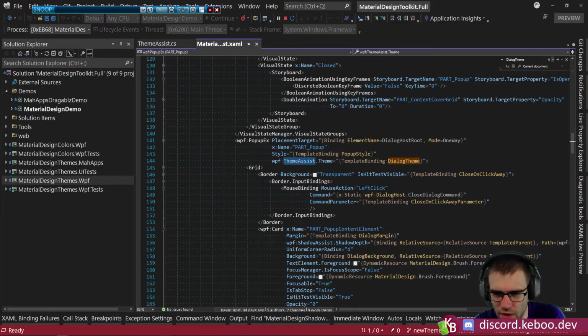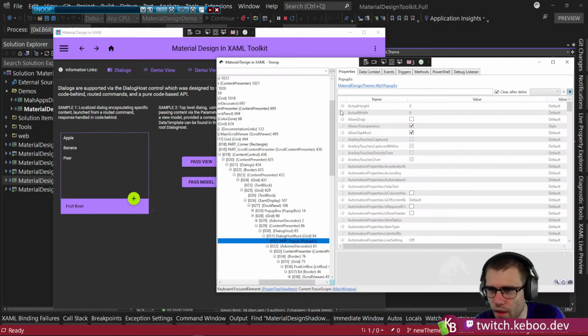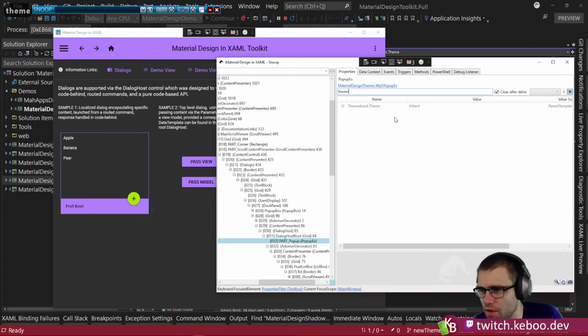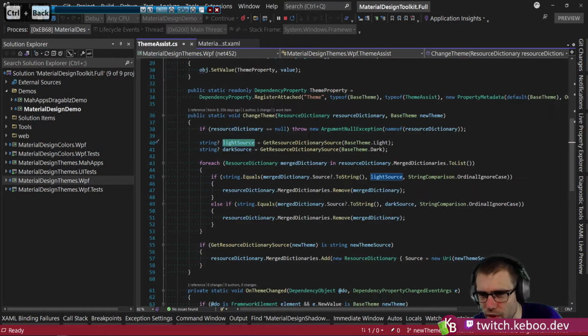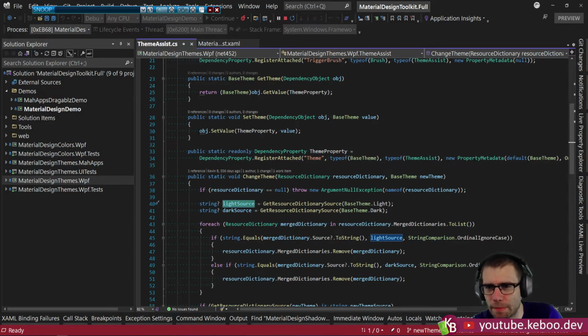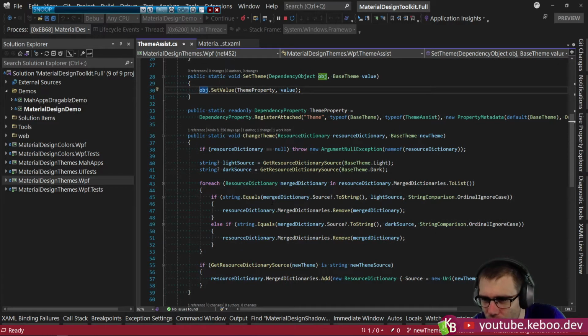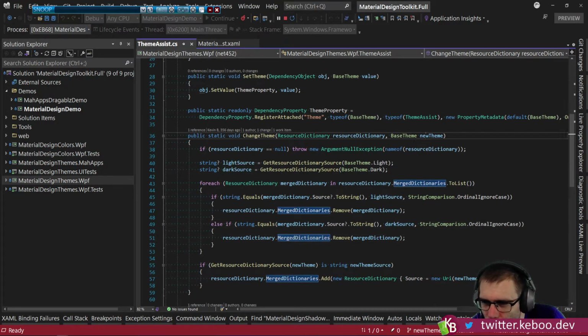Let's look what the theme, the sys theme is. This theme is still set to inherit. So on inherit, what would that do? So this would come in here, and new theme.